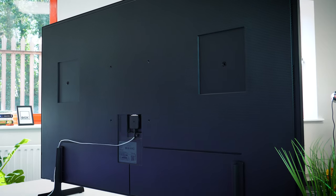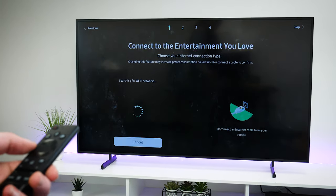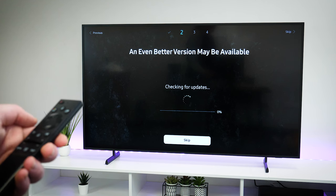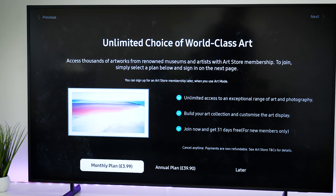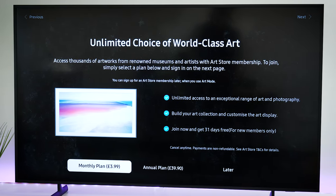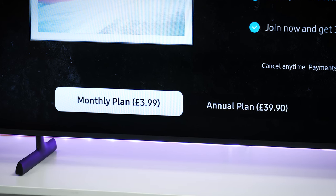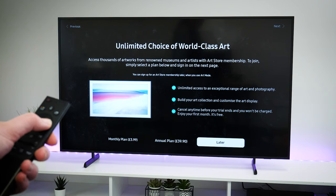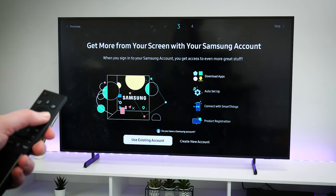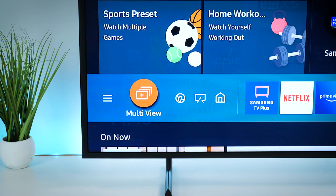Now it's ready on the stand, let's go through the setup stages. Setup is practically the same as most 2021 Samsung models, taking you through the usual logins on your Samsung account and some initial decisions on which functions you want to enable. You can skip the majority of these, but some might take a second to think over, such as the subscription service to the art store. Powering it up, you get access to the 2021 Tizen operating system with a single pop-up scrolling menu on the bottom and further expanding menus for quick access settings and features.